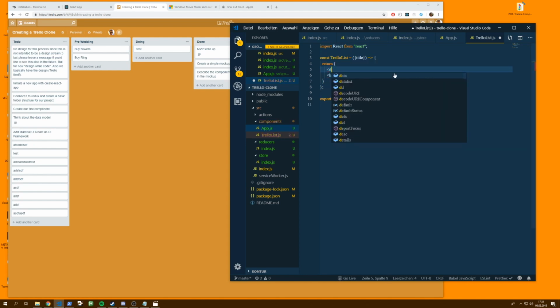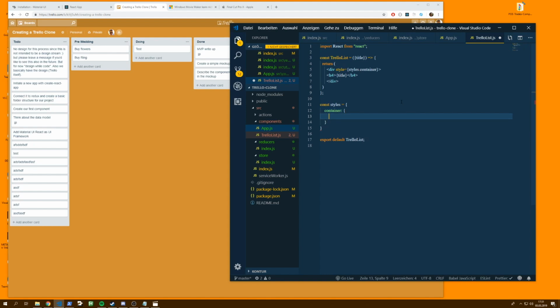So make a container. Okay, now we can style it. It should have a background color of, for now, just a gray color. And it needs a border radius of about 3. Should be it for now.